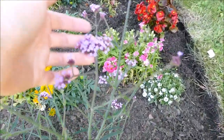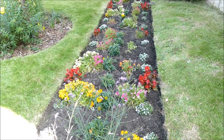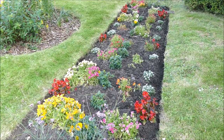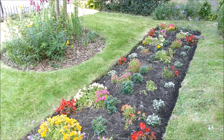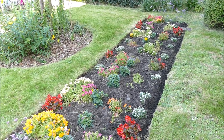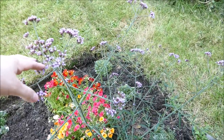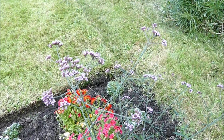This is the Verbena bonariensis lollipop variety, which is actually a lot shorter than the normal one — it only grows about two feet. It should be all flowering really late in the year, September and October. But this year everything's doing quite early because although it's been very wet this summer, it's been very mild — we haven't had it much below 15 degrees during the night, which is quite unusual. Normally it's about 8 to 10 degrees at night during the Scottish summer. So it's been quite a warm humid summer. The one at the end here is doing particularly well, flowering nicely, which is quite surprising because these like a lot of sunshine. These normally flower in Scotland until the first frosts, so it'll be interesting to see if they continue right through to autumn.